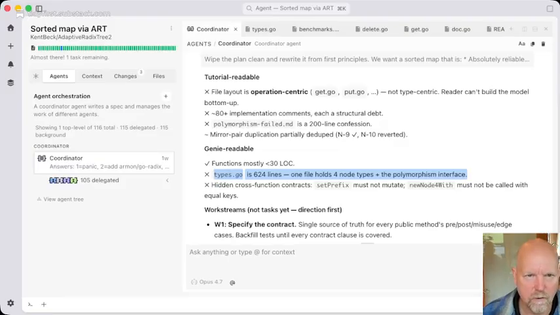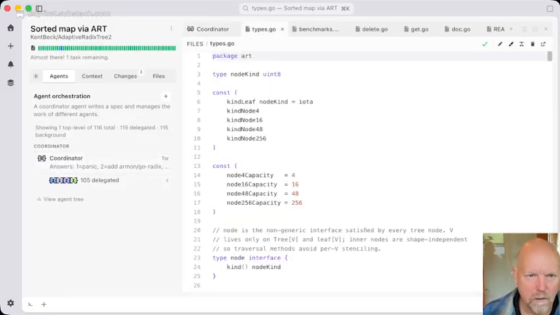Let's go have a look at it, even though maybe we're not going to stay here for very long. We have the different kinds. This iota thing, I learned that about Go. This is how you start constants at 0. We have the leaf nodes, which store a key and a value. And then we have these 4 sizes of nodes.